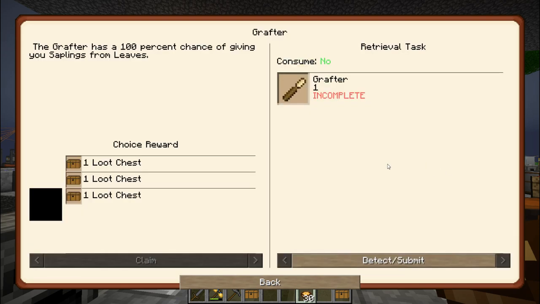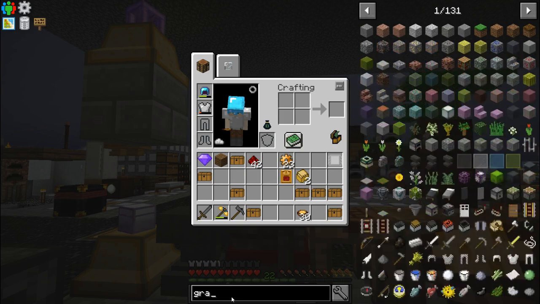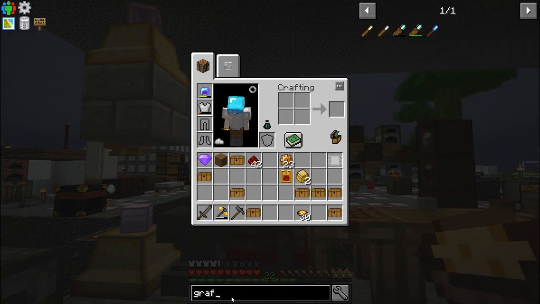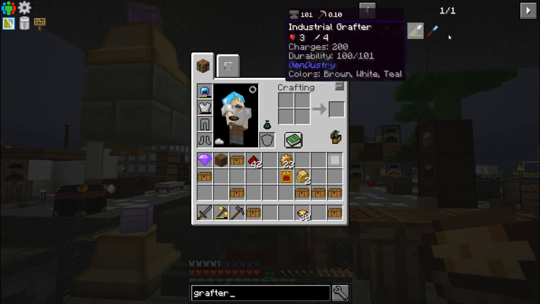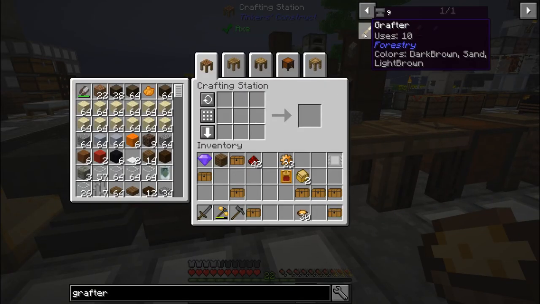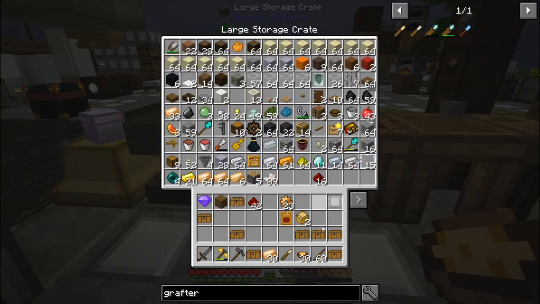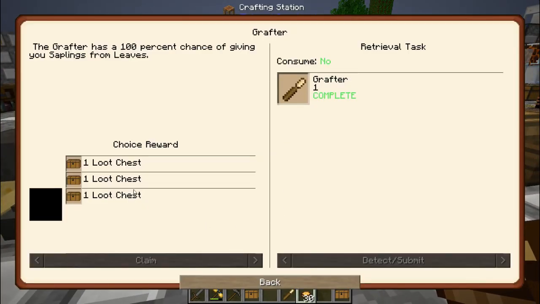What about the grafter? The grafter has a 100% chance of giving you a sapling from leaves. Okay. I've always found it funny that this mod was a mix of two things. I know it's called Forestry, but it has bees and it has the trees so that you can actually produce trees and everything. Ooh, I should be able to craft that. That's very inexpensive, as long as there isn't a second step. And this went back in here instead of here. So that's another quest done. Let's grab that and go back.